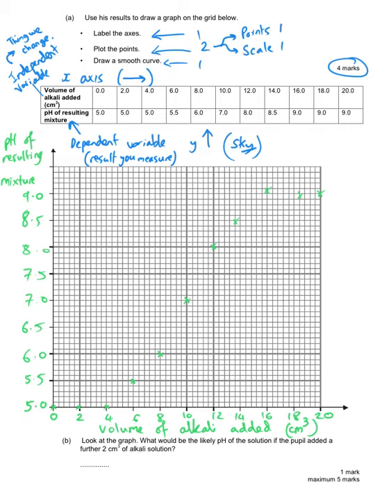Those points that I've just drawn actually aren't in a very good line for 9. Let's just redraw those just a little bit more carefully. There we go. So it's important to do this in pencil, because if you make a mistake, you can rub it out and do it again. And so now we've plotted our points, we've got our third mark, and the final task is to draw a smooth curve.